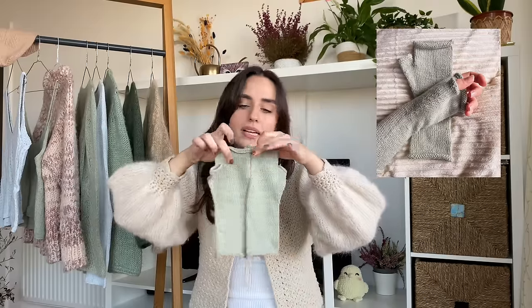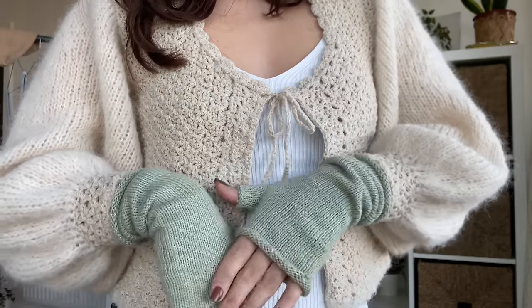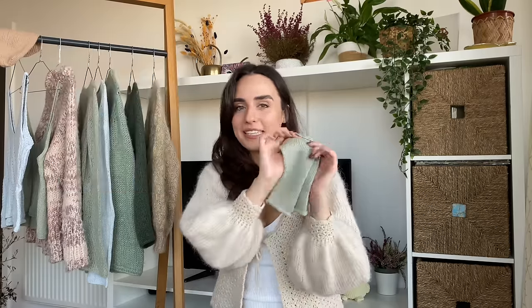Continuing with my Petite Knit era, I went for the Penny Gloves — such a fun, quick, simple knit. I knitted these in my favorite sage green color and I think they are really cute accessories to have. I also had a lot of fun trying fingerless gloves for the first time. These are really nice for winter mornings when it's cold and I'm on the tube and want to knit or use my phone.